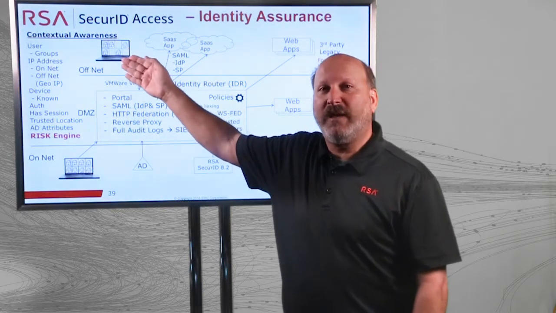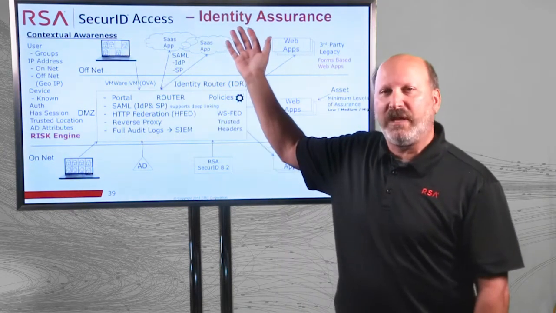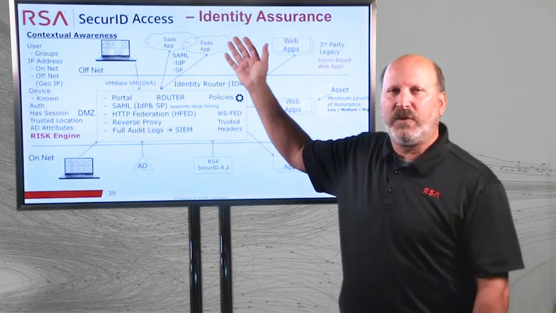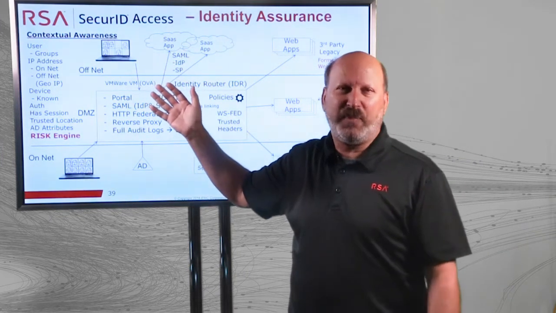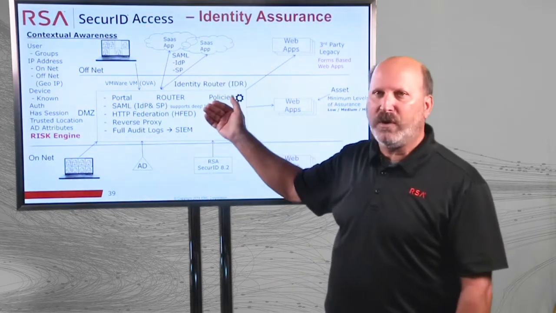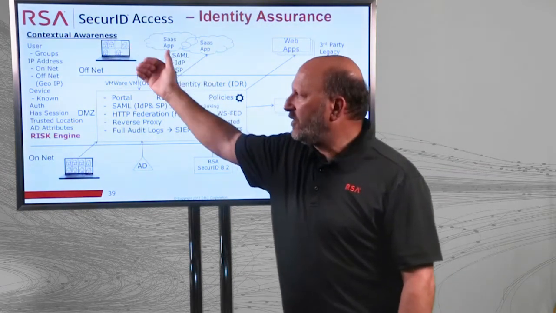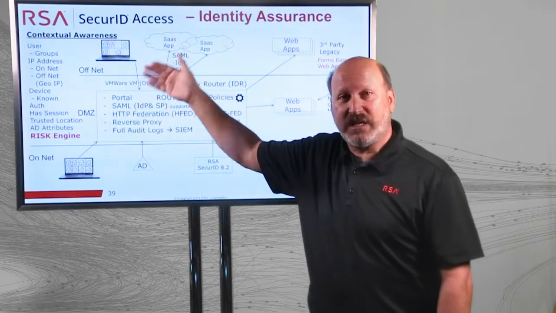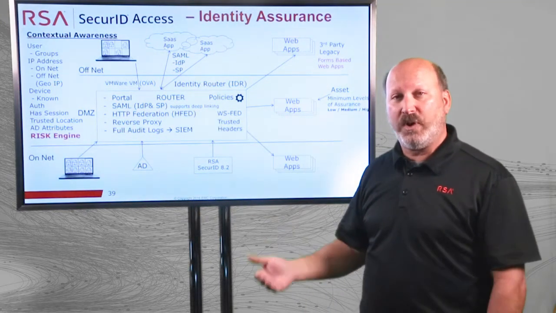Oh, and by the way, if you're in North America, you get 80, but if you're outside North America, you only get 50. And if you're in China, you can only have 12. Not trying to pick on China, just using an example. You can actually get specific on go, no-go decisions as you come through the front door. So as I come through the front door and I look at the static policies, I look at the risk engine, I make decisions on whether I can get to the app or not.